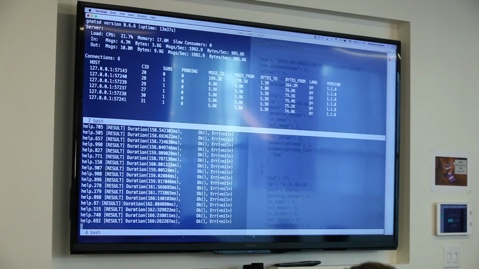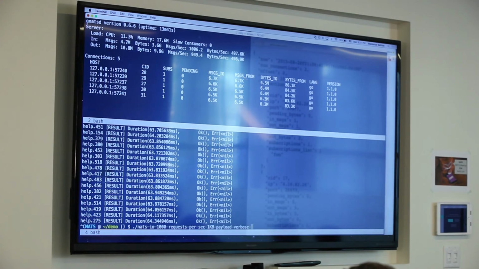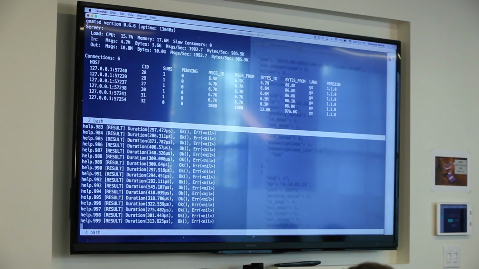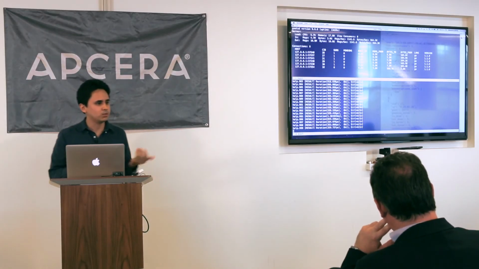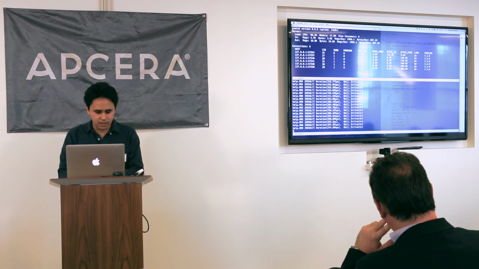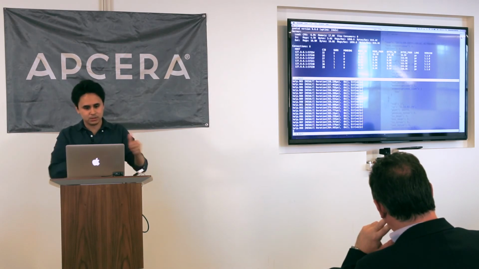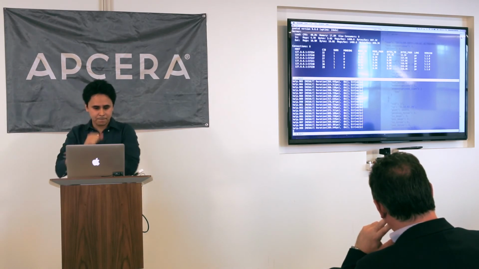So there's another trick to make this even faster, which is by throttling a little bit before sending each one of the requests. So now by throttling a little bit before sending the request, we can get a response time of less than 400 microseconds. So this is way faster and a better user experience. Well, the system works better this way.